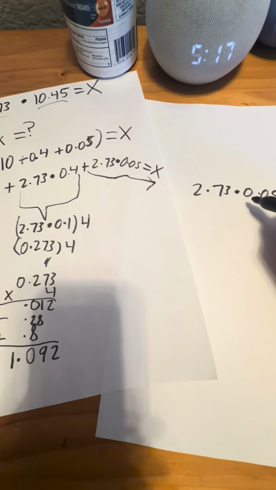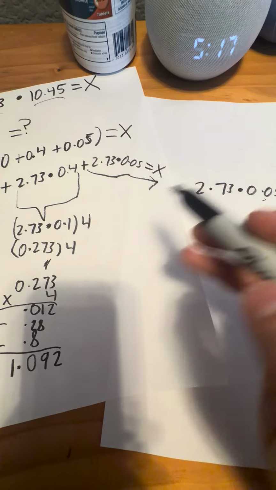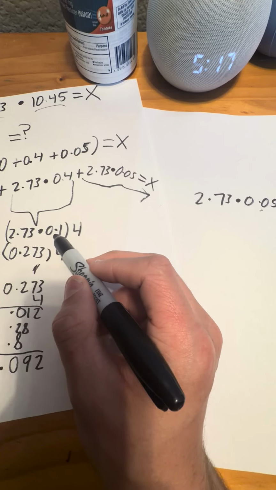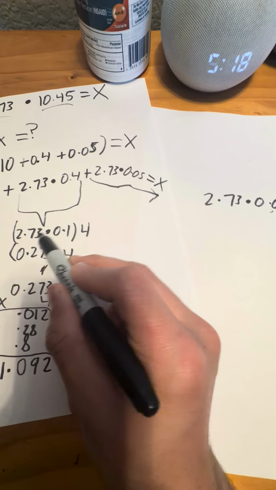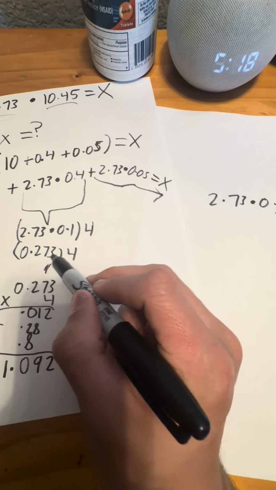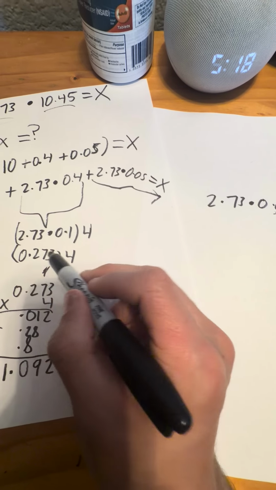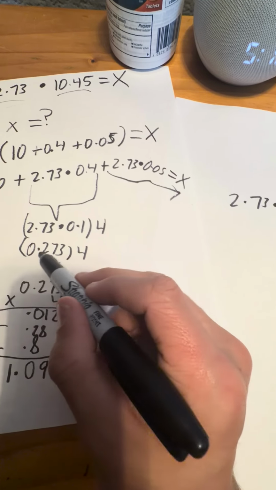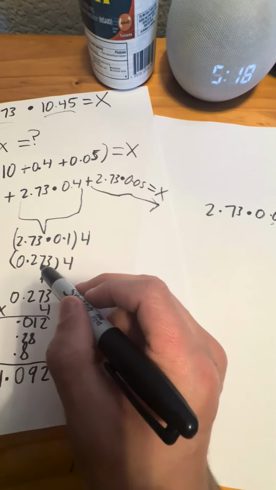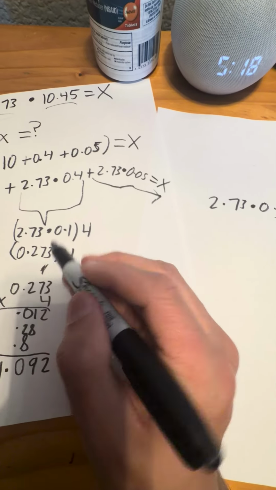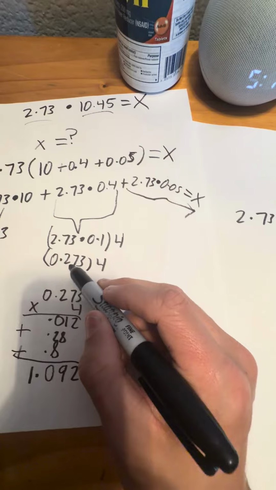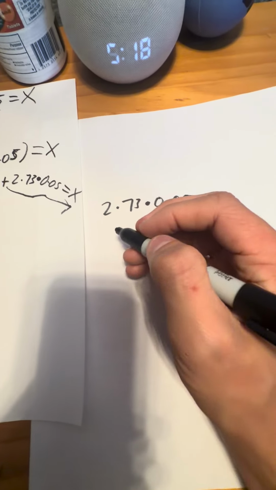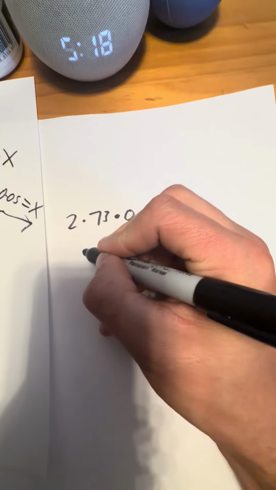But another way you could also manage this problem is, you see how 0.05 is half of 0.1? And we already did 0.1 times 2.73. So just half of this number is the answer. But this answer is kind of weird. I don't know what half of 0.273 is off the top of my head. But if it worked out better, say it was 0.22, we could just do 0.11. If you get what I'm poking at. But I'm just going to do the split up method.